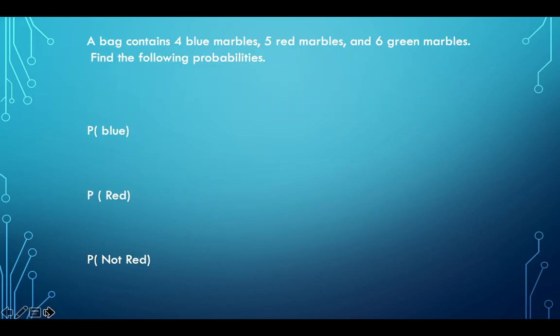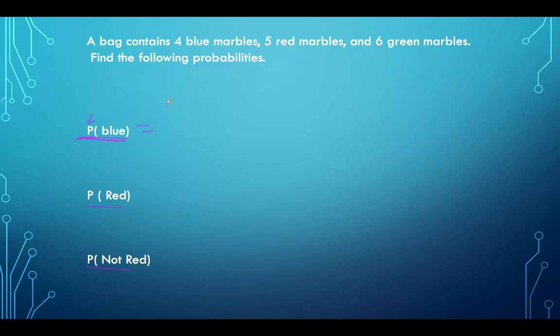So moving on, your typical bag of different colored marbles. I really thought outside the box on this one. So a bag contains 4 blue marbles, 5 red marbles, and 6 green marbles. Find the following probability. Okay? And so again, this notation you're going to see used quite a bit. This stands for the probability of picking a blue. Okay? So this P and then in parentheses, that's your event. So probability of picking this event. So probability of picking a blue.